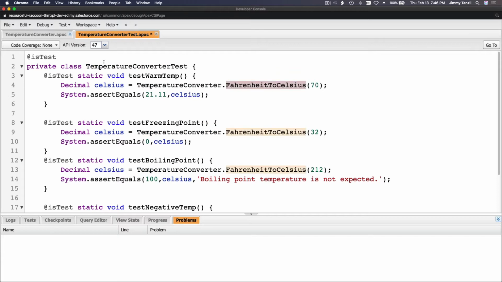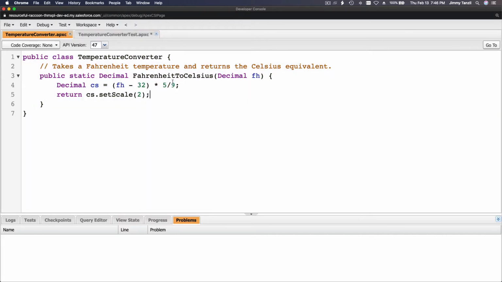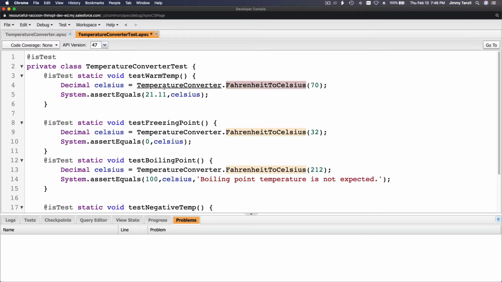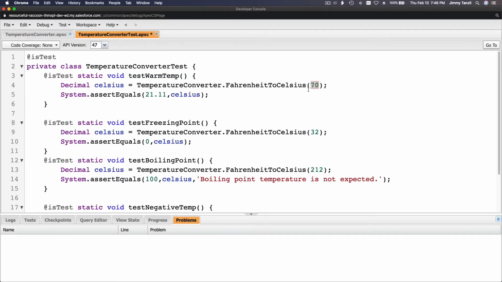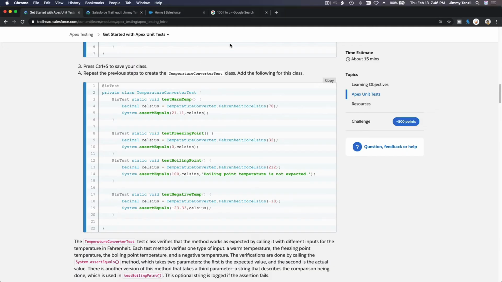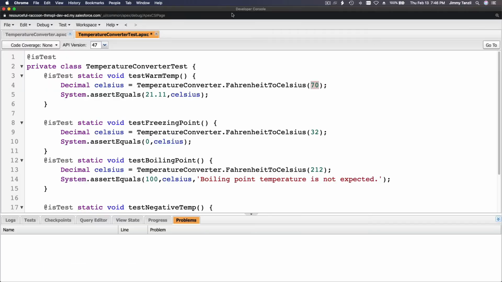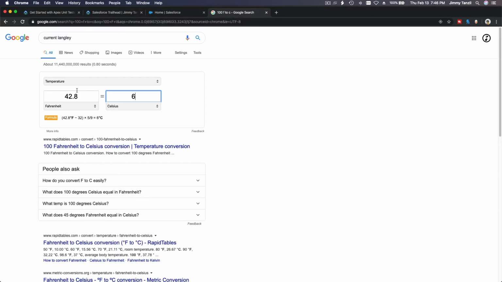The method name is here, the method name FahrenheitToCelsius. Basically, you call the class and its method and pass 70 degrees Fahrenheit, right? 70 degrees Fahrenheit. How much Celsius is that? Is it 21.11? So if I flip back to my Google, I forgot the number already. 70, right? 70 Fahrenheit.